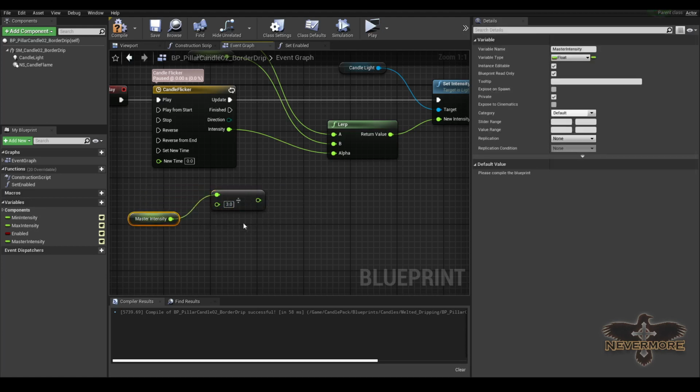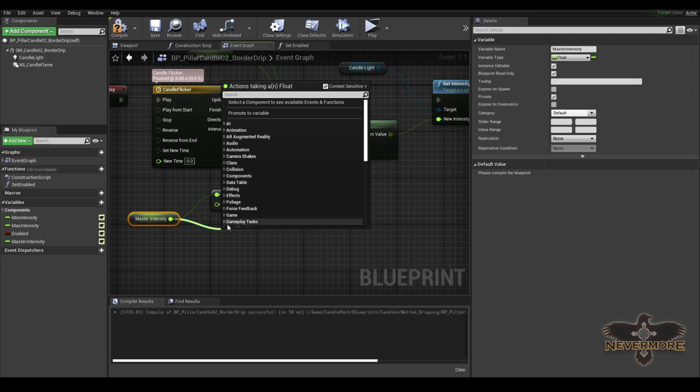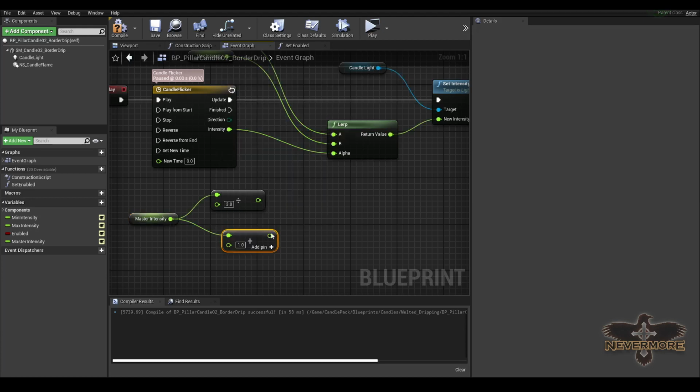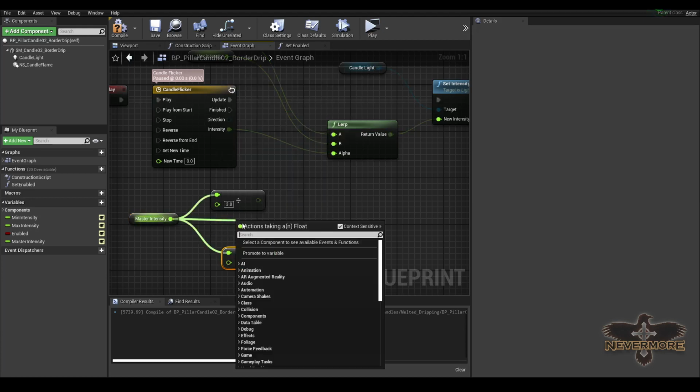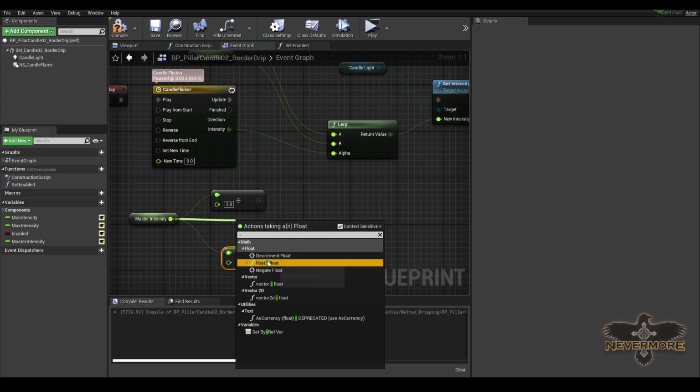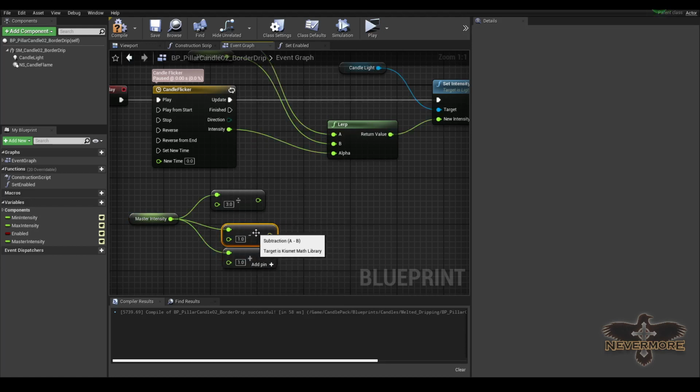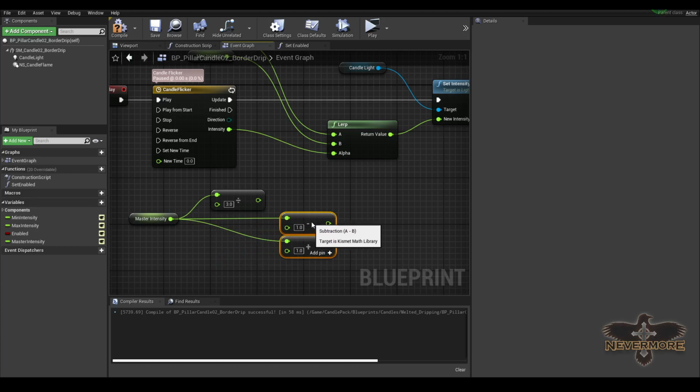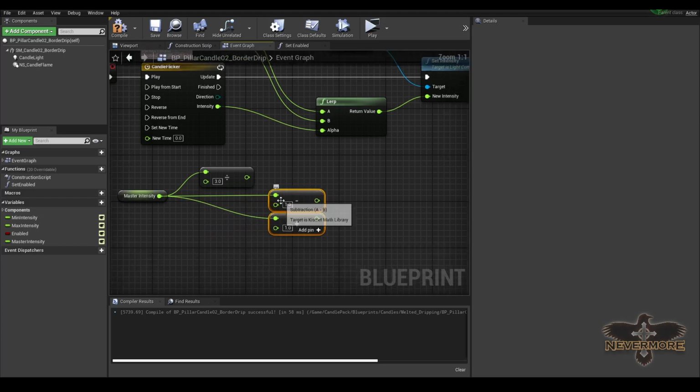And then we're going to add and subtract the max intensity, and we're going to subtract 30% of that.